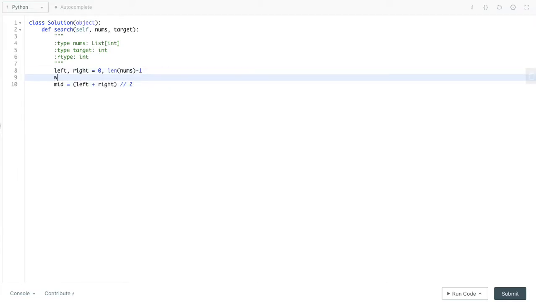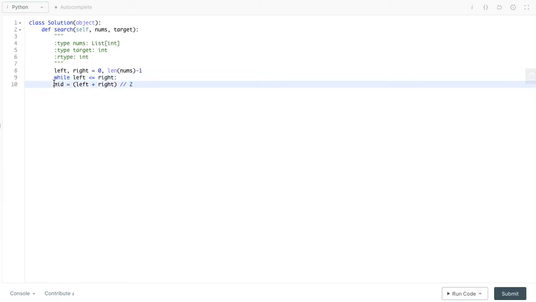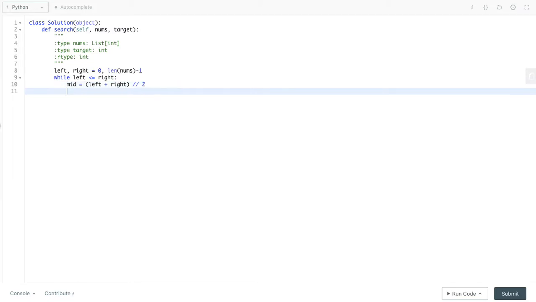And we do this while left is less or equal to right. Finally, if we cannot find the target, then we will return -1.